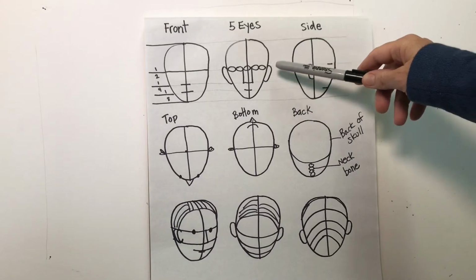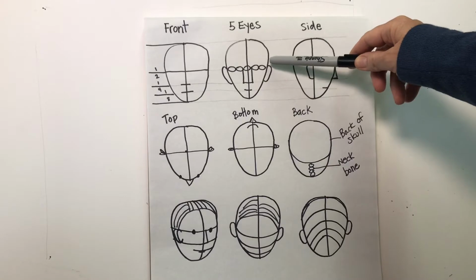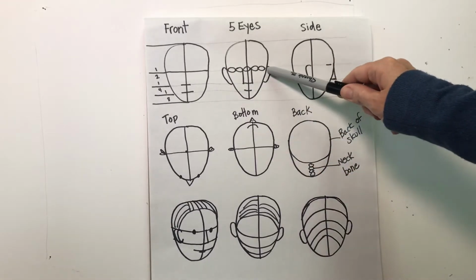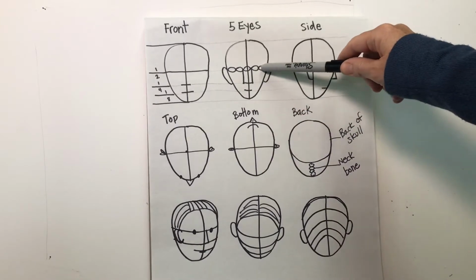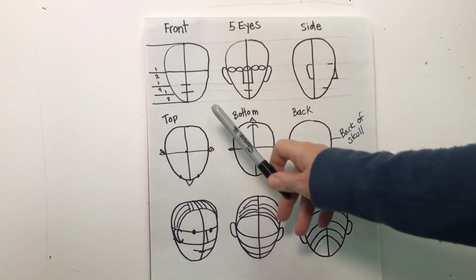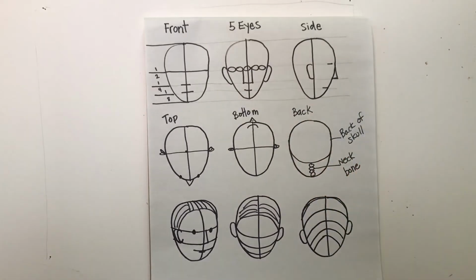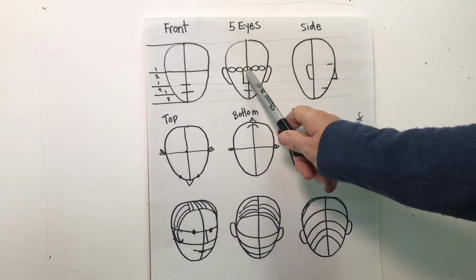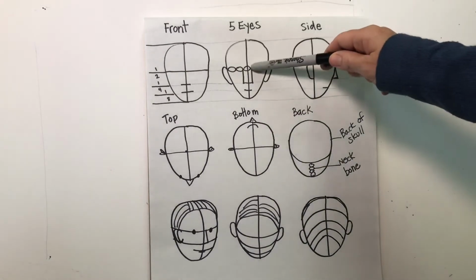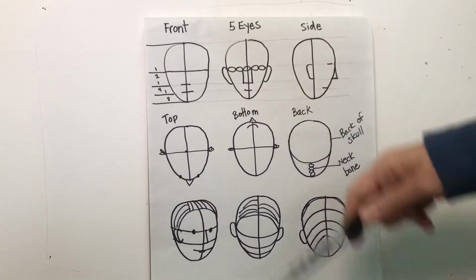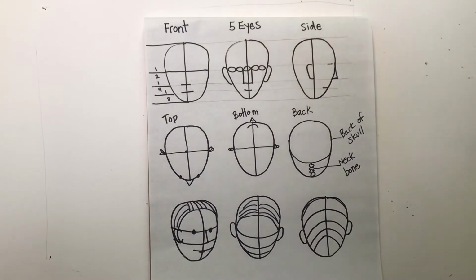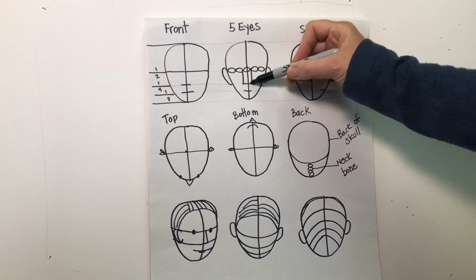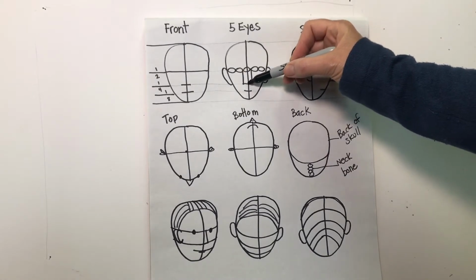Now we're looking at how to line things up as far as the width goes. You can fit 5 eyes across the face. The ones on the side are where the temples will be. The one in the middle is the same width as an average nose. So the nostrils line up with the inside of your eyes, as you can see here. And of course, that's just where the nostrils are. You also have the bridge and the ball of your nose, and we'll talk about that later on.